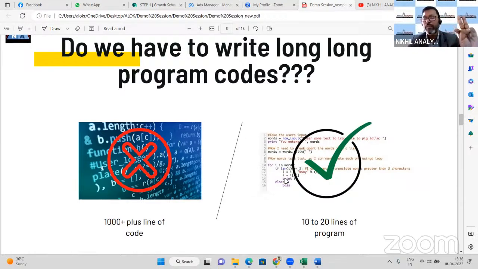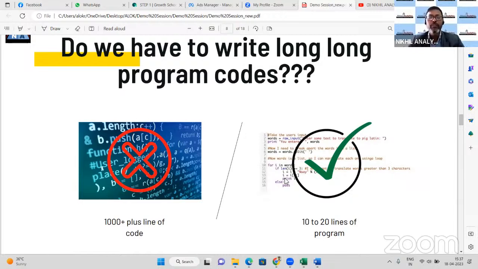First is the package name, that is, which package we're going to be using, that will give us functions. Second is your URL, and third is the code to get your data and store it. That's it. In 3 lines we get the data from the cloud. Even if we have local data, Excel, CSV, or any kind of data, you can easily get it in Python. So in terms of Python programming, we need 10 to a maximum of 20 lines of program that we have to write. I'm not going to make you a programmer or developer. So 1,000+ lines of code are not needed. You just need 20 lines of code, which is quite easy, and you can easily do the task as well. Okay.